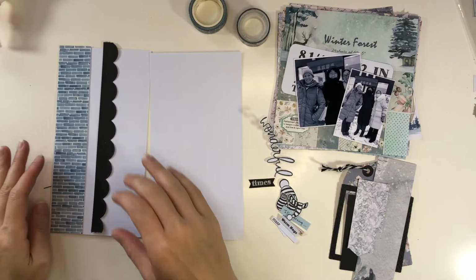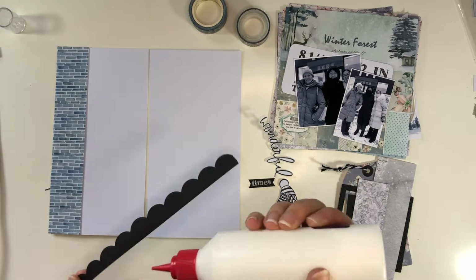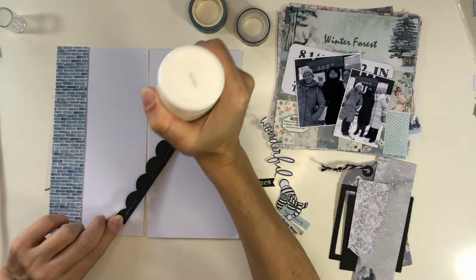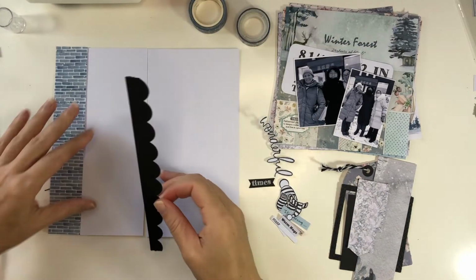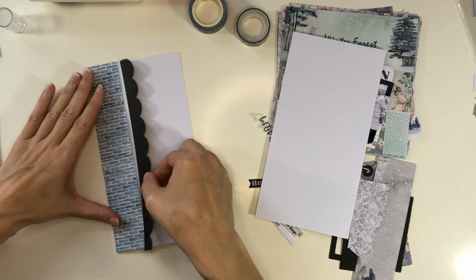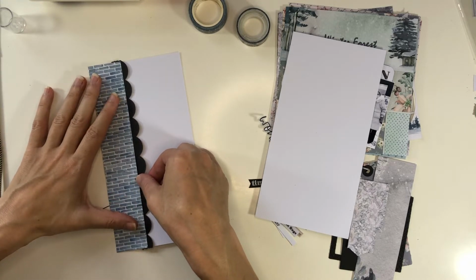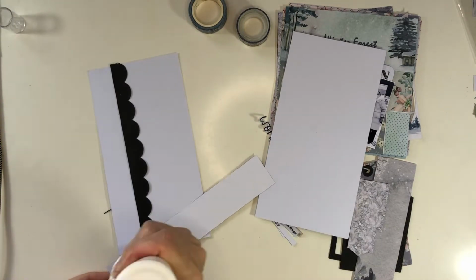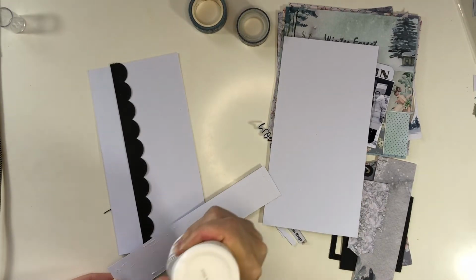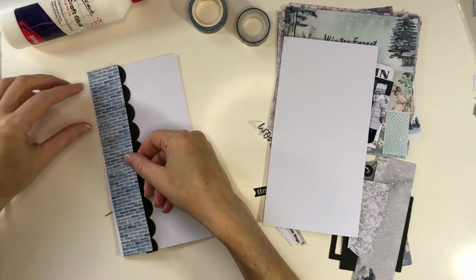I make this paper strip because the paper size that I'm working with is 6x6, and the page that I'm working on is an 8 1/4 tall page. So with the 6x6, you can never use a tall strip to go down the length of the page. So I decided I'm gonna get another extra pattern paper by using washi tape. And so here I'm starting with the process.